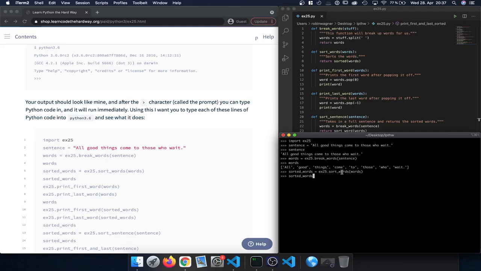Again, sort words is the second function we defined, which should sort our words. Instead of being displayed in the original order, they should now be sorted, and we can see it's sorted alphabetically. We start with A, C, G, and so on, in the appropriate alphabetical order.